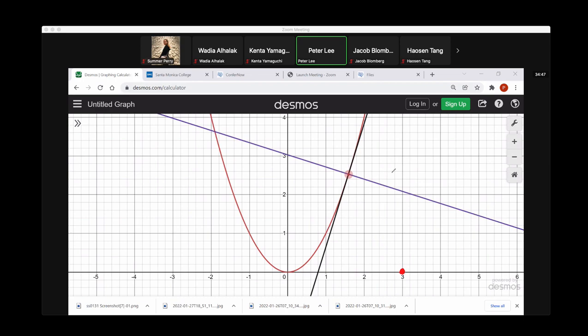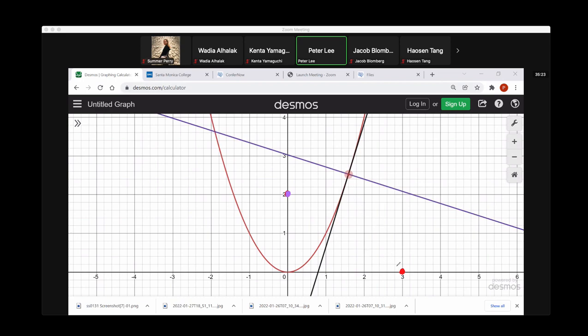So now, if I move this, how about if I mark a point at 2 right here? So we have 2 points. Let's mark this as the purple point. So the question is, what is the point on the curve y equals x squared which is closest to the red point?